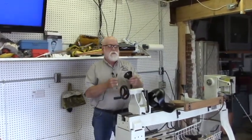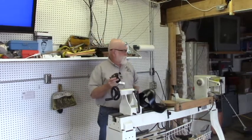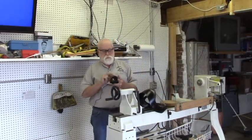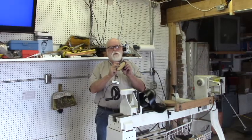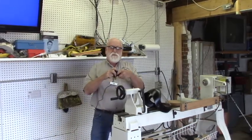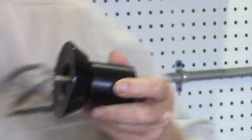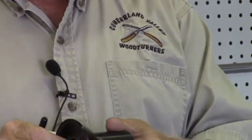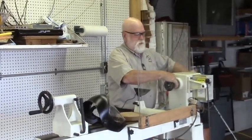Now, the screw on most scroll chucks is much too long for the part we're doing. You just don't need that much engagement. So normally what people do when they have a screw that's too long is they'll take a piece of plywood and screw it on here, and you end up with less screw protrusion. One of the nice things about the Glazier is that since this screws together, I can unscrew this to roughly the same thickness as that piece of plywood. And I still have enough engagement between these two parts that I can attach my blank, and I don't need to worry about the plywood, and I have infinite adjustment there.